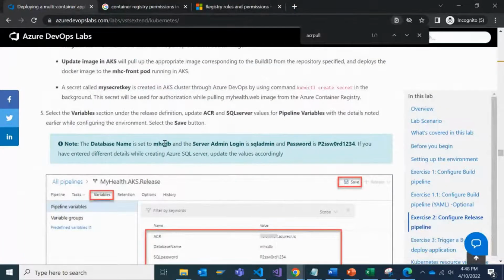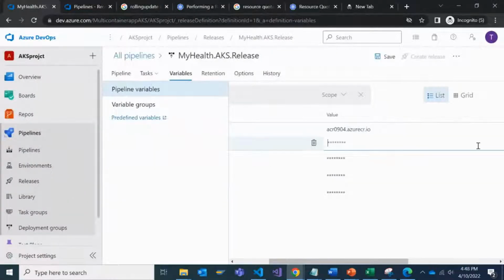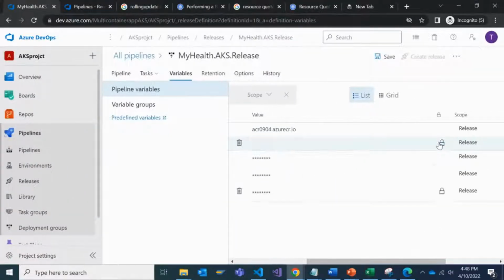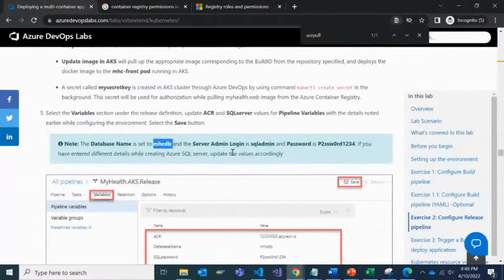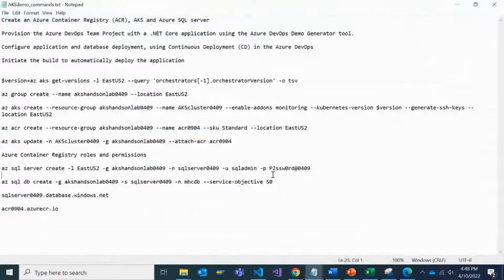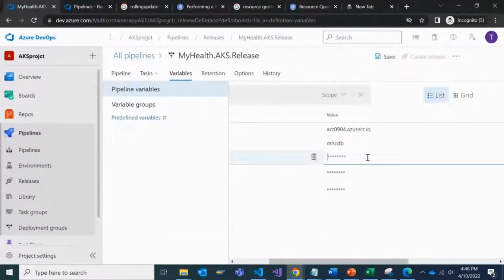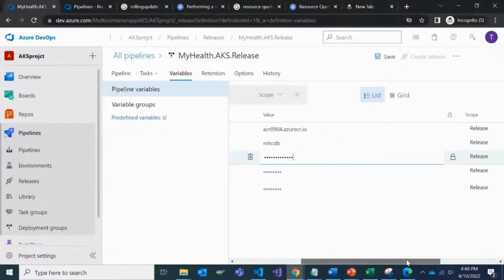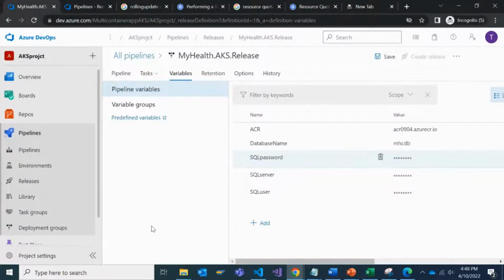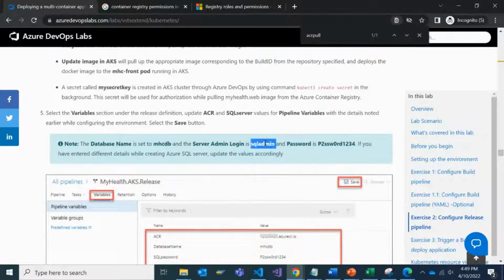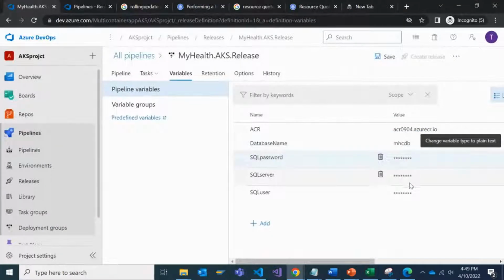Database name. SQL password. SQL user, I think it's okay to expose this user.